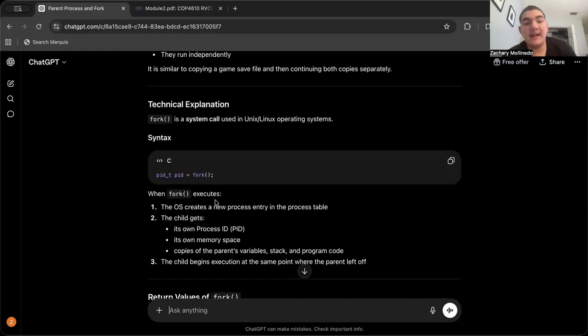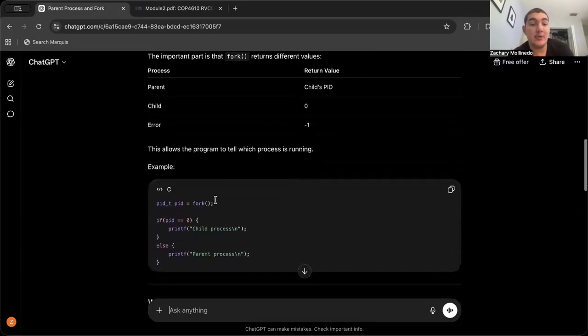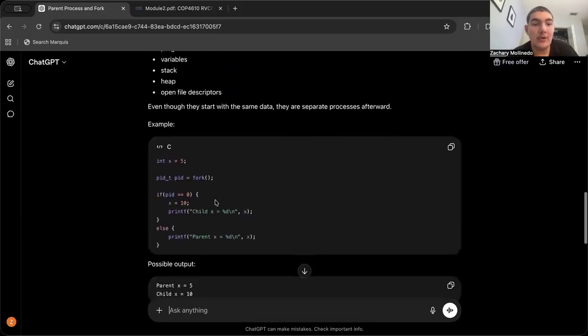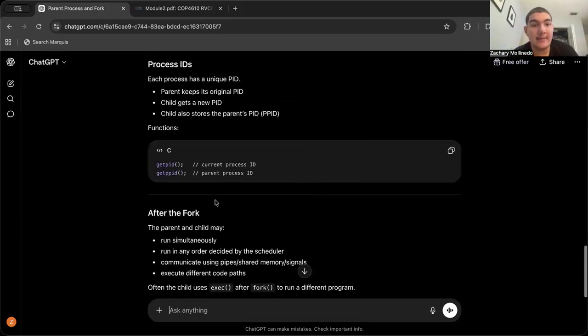Another important thing to talk about is what happens when you actually run the process. The main thing that happens is the parent is going to wait for the child process to finish, or they may run at the same time. 9 out of 10 times, though, they usually wait, so that the processes then come out all at the same time.